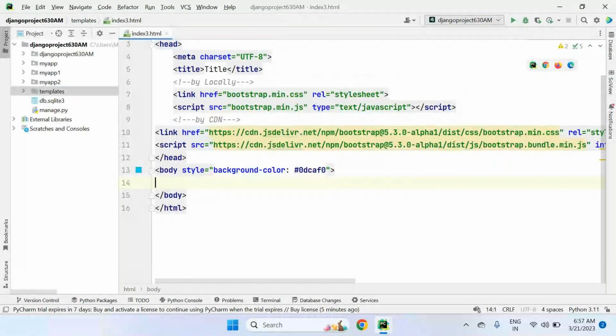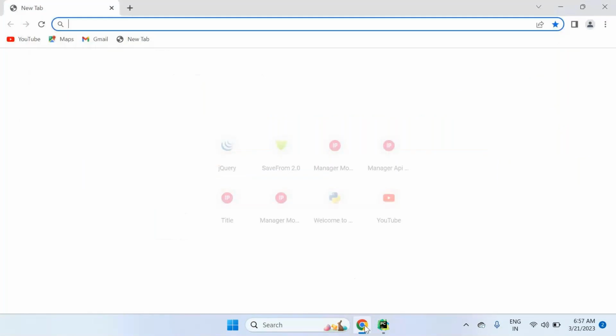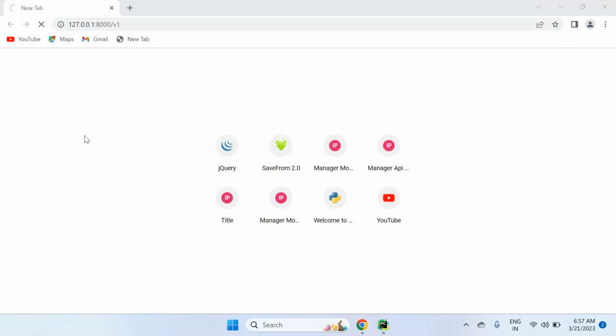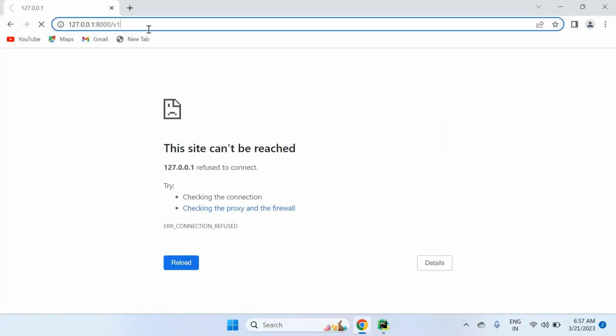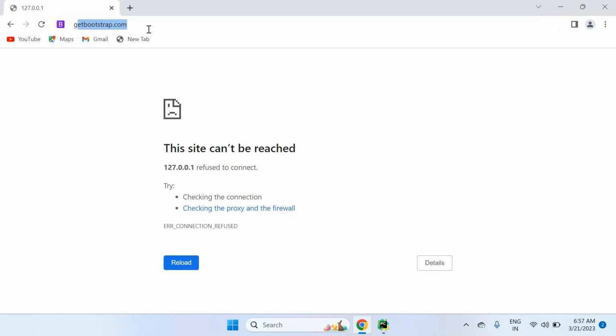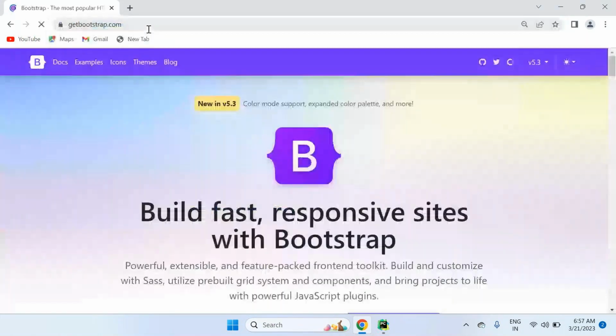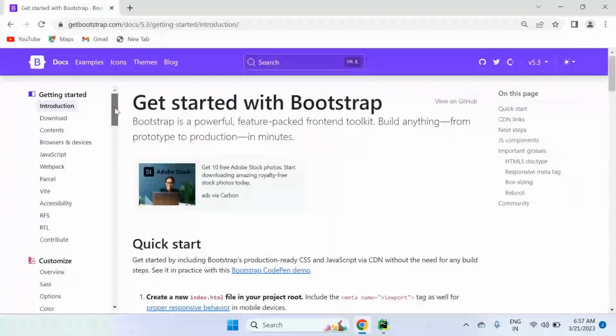Okay, so directly you can collect the information on how you want your website HTML templates to appear. Directly you can collect the stuff from getbootstrap.com only. Here I'm just moving towards getbootstrap.com, the official website. Click on Docs. On the left hand side there are so many options. You can see this.